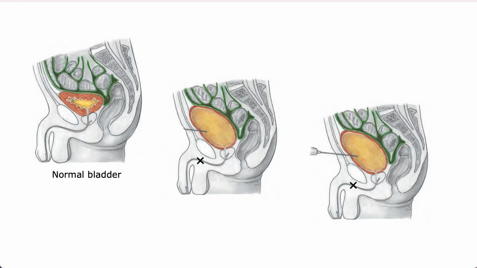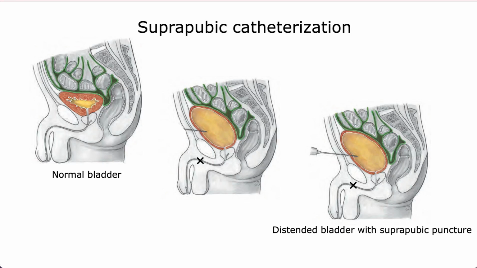This is one of the very important points, and we need to understand that. So this is called what? Suprapubic catheterization. We do it when there is damage to the urethra, or the prostate gland is super enlarged, or there is some stone which has come all the way from the kidney, passed through the ureter and impacted, stuck in the urethra. Now the patient is unable to pass urine, the patient is in real distress. There is no comfort, nothing works. Unless you empty this bladder out, there is no solution.